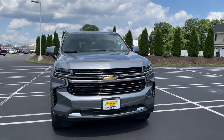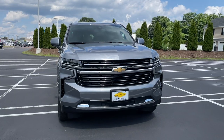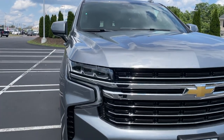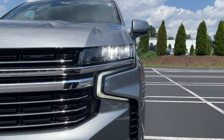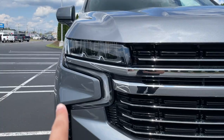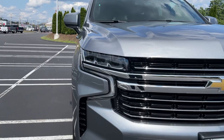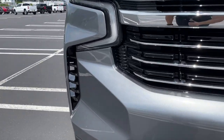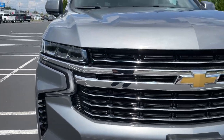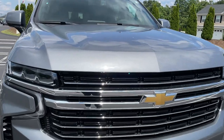I really like the way the Tahoe looks — it's nice and aggressive and very similar to the Silverado, especially the headlights. For the headlights, the high and low beam are up top and they are sitting in reflectors. The turn signal indicators have a really nice look — they are LED — and there's going to be a massive air curtain right here with a very big vent on the side. I really like the way the grille looks.